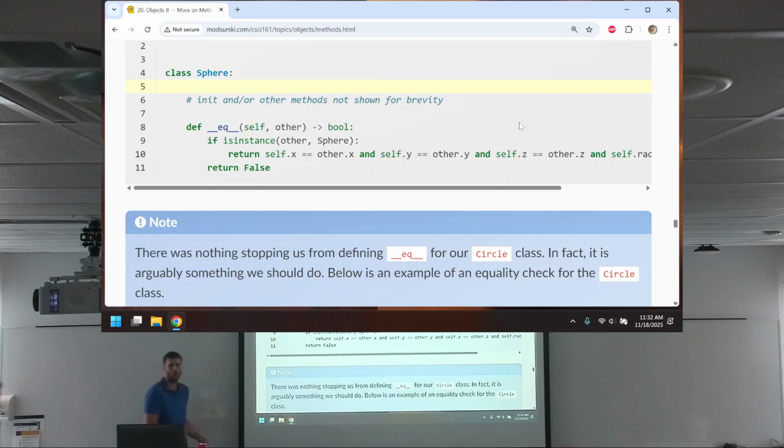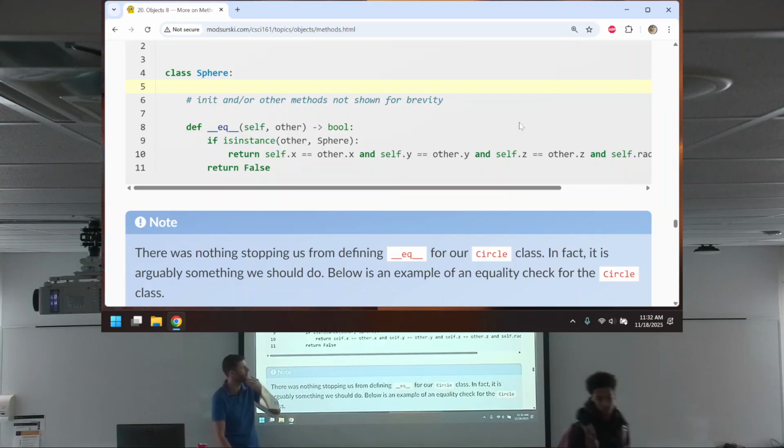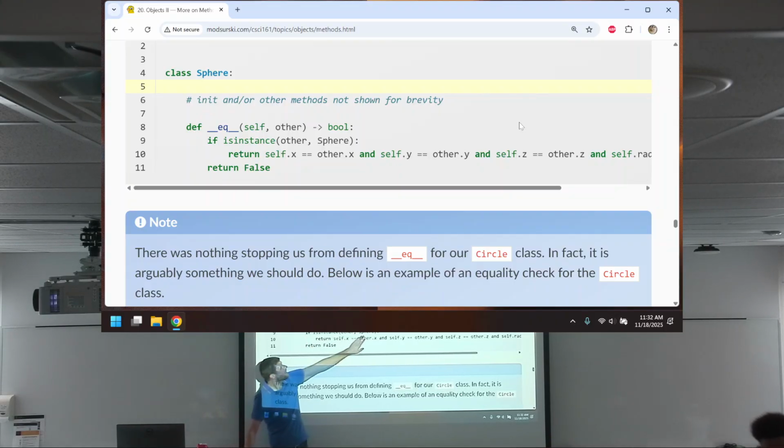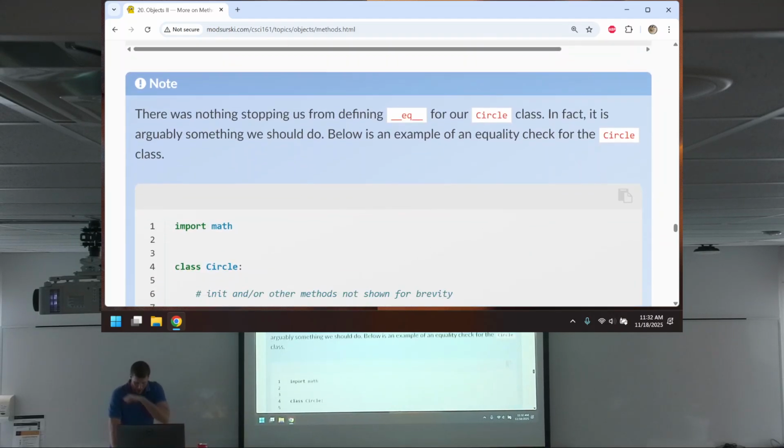And then we had that one little catch. There are a lot of ways we can go about doing this. If other is an instance of a sphere, check. If they're not, they're not equal. A sphere is not equal to a string. I don't need to look any deeper than their types. So that's what this is checking here. It's that special function isinstance that will return a Boolean. So that's where we define equality.